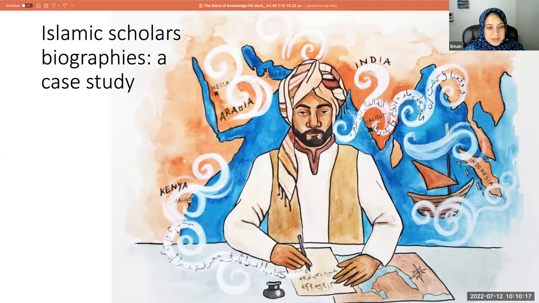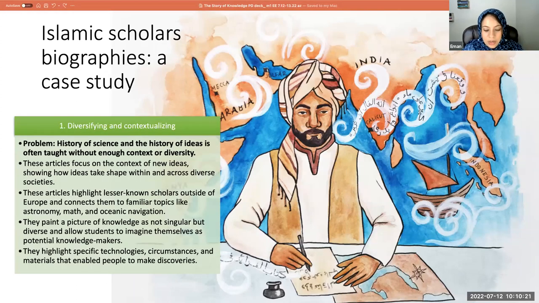So the first aspect of this is diversifying and contextualizing. So across these articles, we're looking at lesser known scholars, at least lesser known to students in North America, Europe, and Australia. But one thing that's really interesting is they're often very well known elsewhere. And I discovered this when we were researching these because I went down a bit of a rabbit hole looking at stamp collections. And I found that there are so many postage stamps made that claim these scholars. So whether you're in Russia or Iran or Syria or Algeria or Uzbekistan, there are national postage stamps where people are claiming these scholars as part of their heritage. So they may not be giants in American classrooms, but they are giants for someone. And that's also important for students to see.